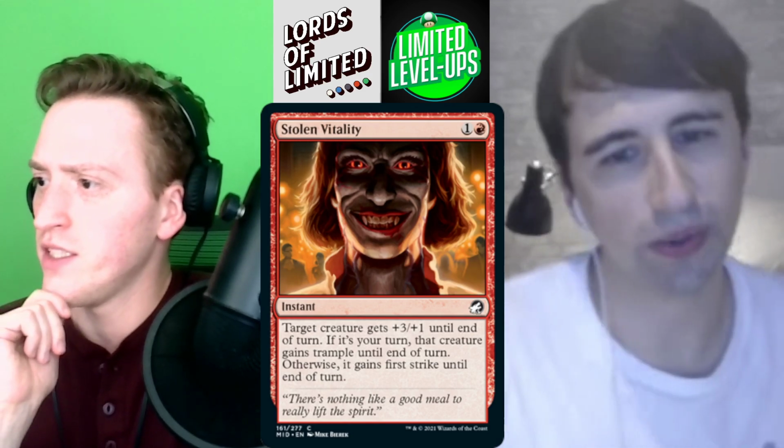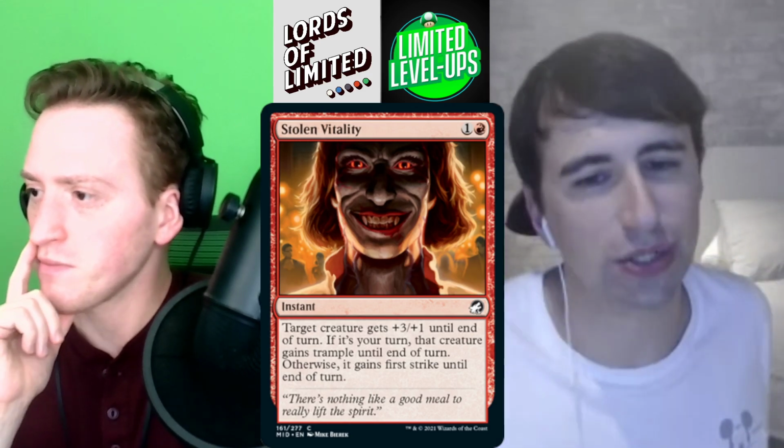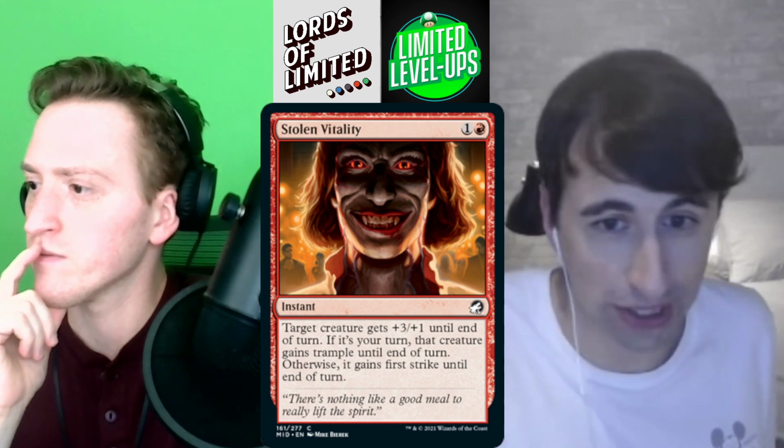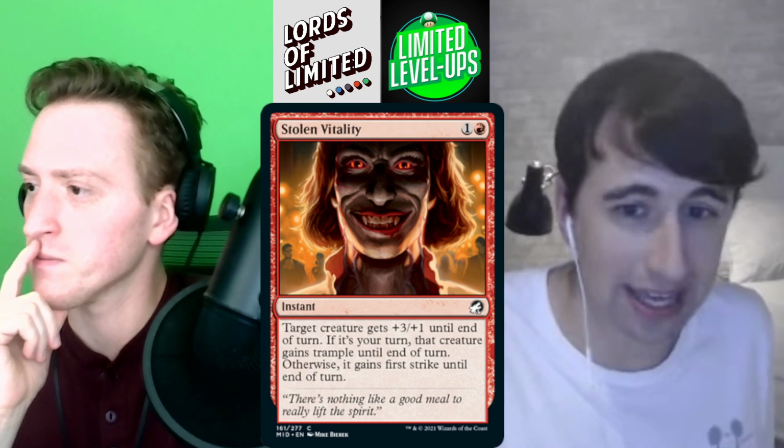Up next, we've got Stolen Vitality. This is 1 red for an instant. Target creature gets +3/+1 until end of turn. If it's your turn, that creature gains trample. Otherwise, it gains first strike.